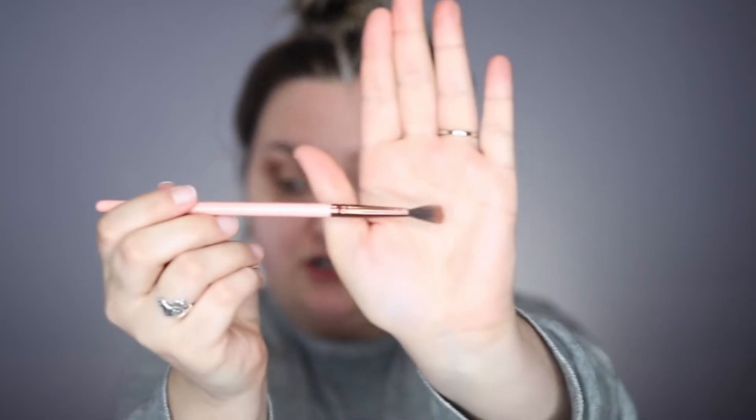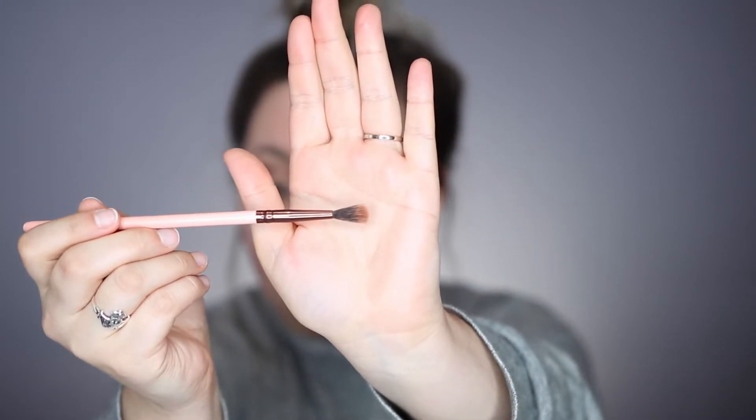I'm just running it over and over, taking it on that area and blending it back and forth, up and down. You can see how high I'm taking it up onto my brow bone because I want this to be a really high-up halo eye. I used the biggest fluffy brush, the Sigma E40, on my outer lids and then I'm gonna take a smaller brush — the Luxy 237 — to do the inner portion of my eye.